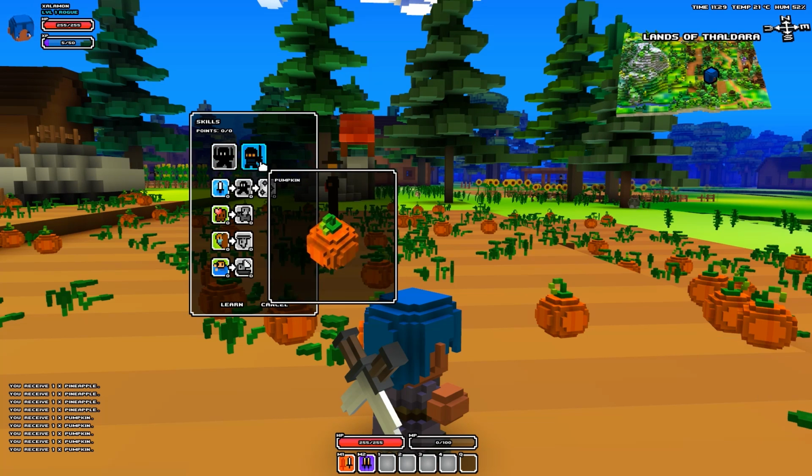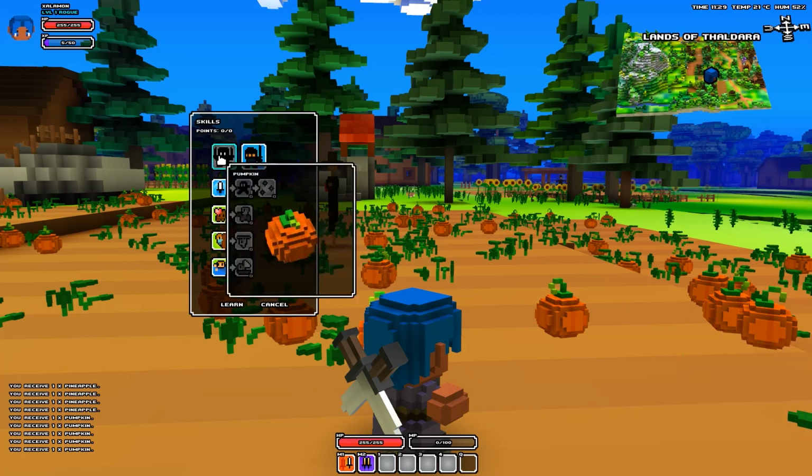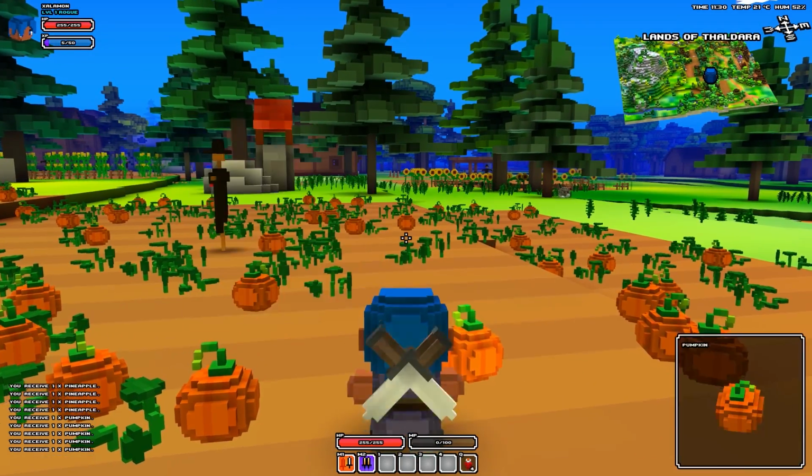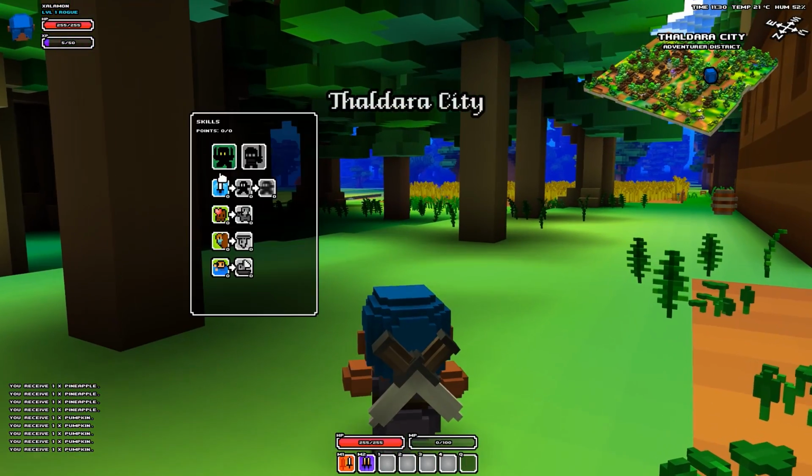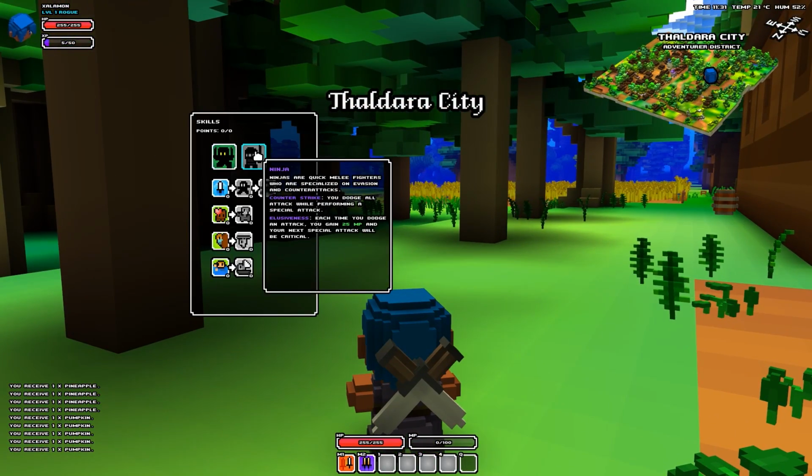Well, it says pumpkin here, but that's obviously a lie. I'm trying to look at my skill tree, and it's giving me the pumpkin tooltip. So let's move away from the pumpkins here at Thaldara City. There we go. Now it's showing me the correct thing. Let's see. Sneak fills your mana bar so you can use a power attack. Okay. Doesn't really answer too much of my question.